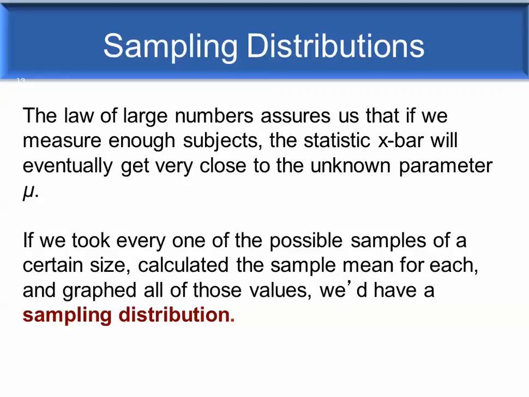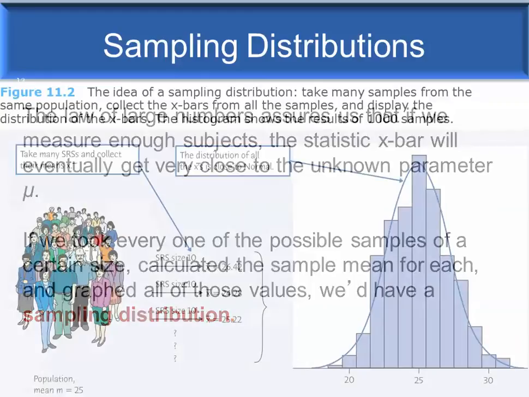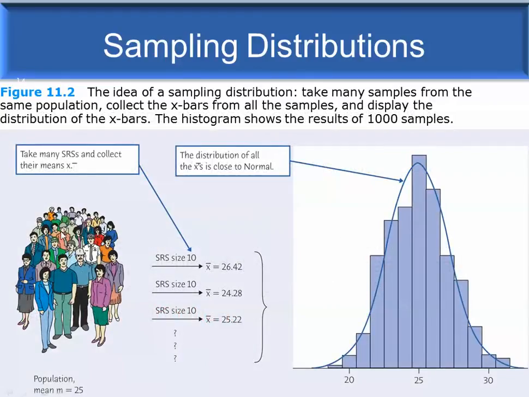I'm not just going to ask 100 people. I'm going to ask every possible combination of 100 people within that population. This is just a theoretical thing, not something that you would ever actually do in life, but it gets us to the concept. What would happen if we calculated the means of every combination of 100 people possible? So we have our group of 100 people here.